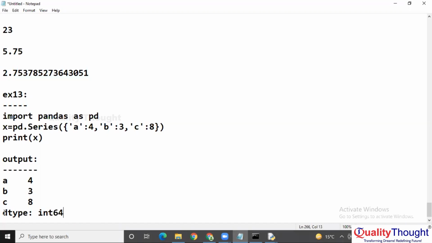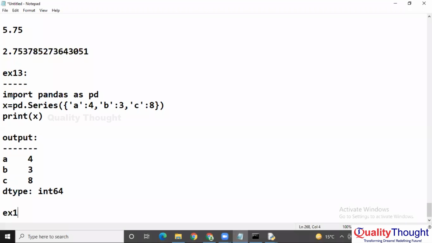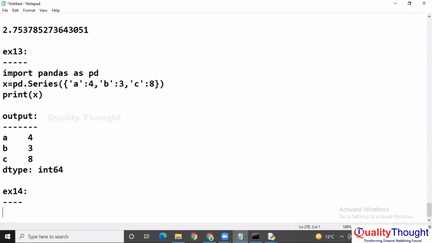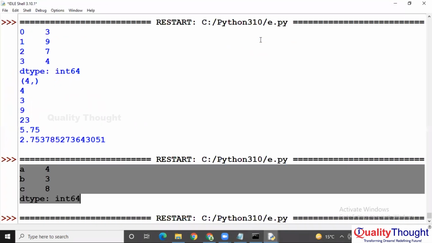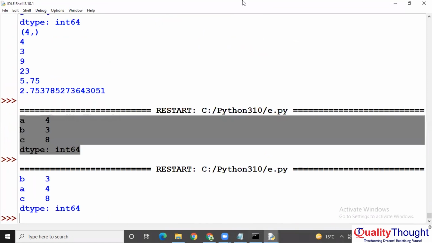Next, observing very clearly. Suppose here I am using index values. The same keys we are passing as indexes. Okay, now it is working.